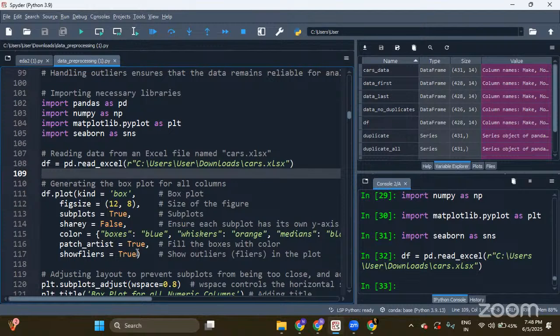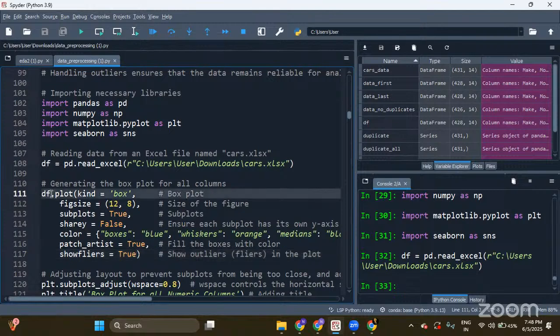Is it possible? Yes, it is. Instead of visualizing a box plot on one column at a time, I am going to visualize box plots on all the columns together. In the previous session, we visualized a box plot on one column at a time, right? But here we are going to do it on all the columns.